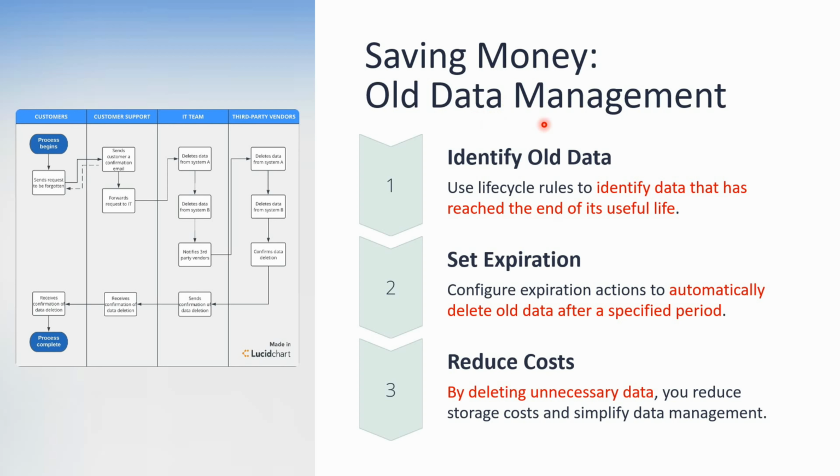Now we will see old data management. Using lifecycle rules, we have to identify the data that has reached the end of its useful life. Then configure expiration actions to automatically delete old data after a specified period. By deleting unnecessary data, you reduce storage cost and simplify data management.